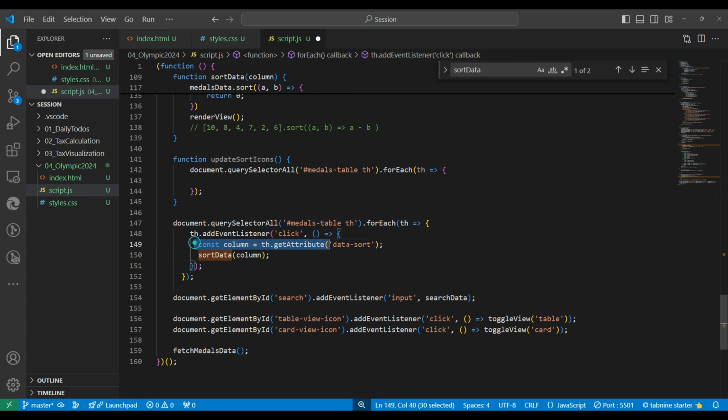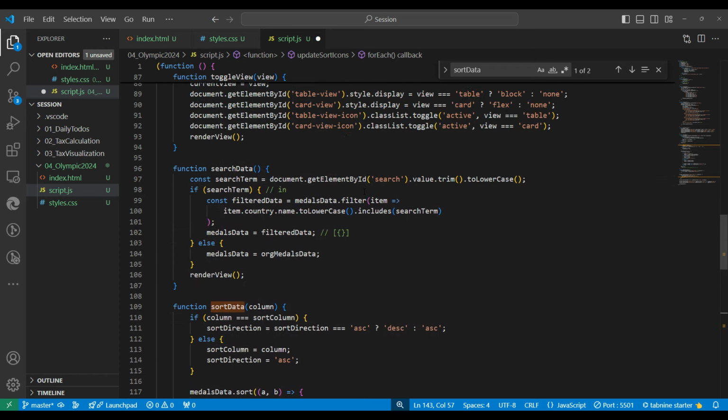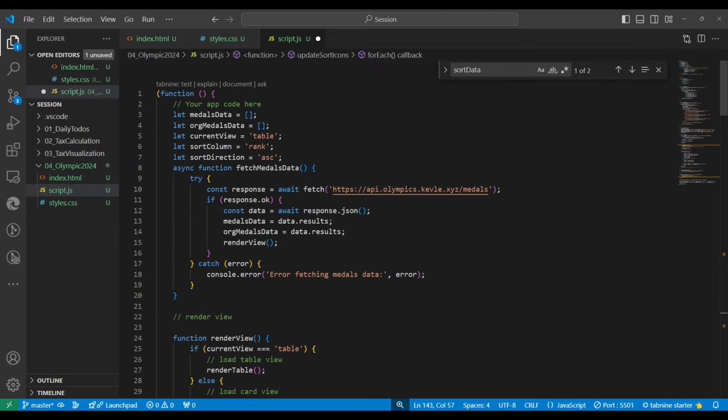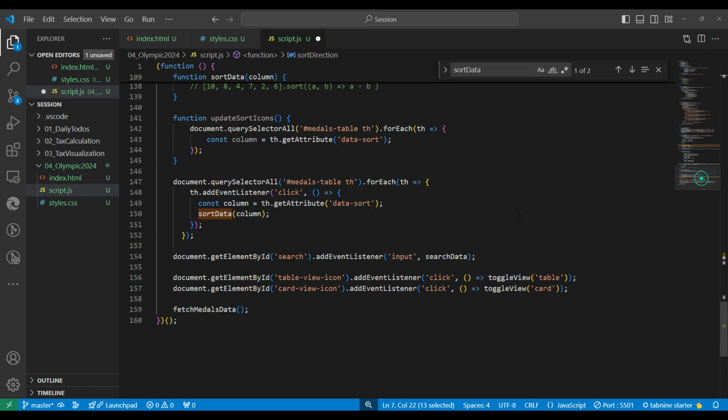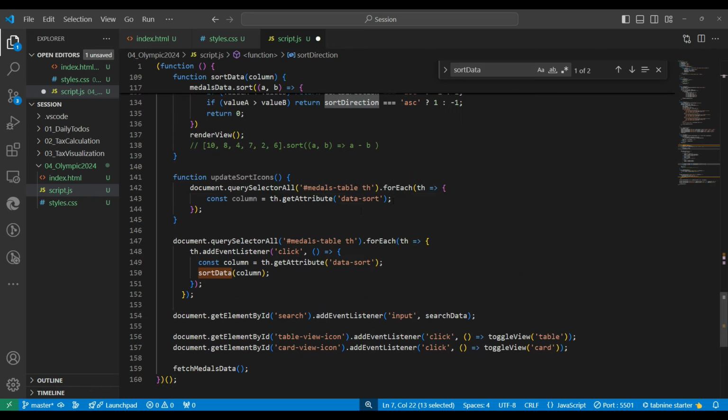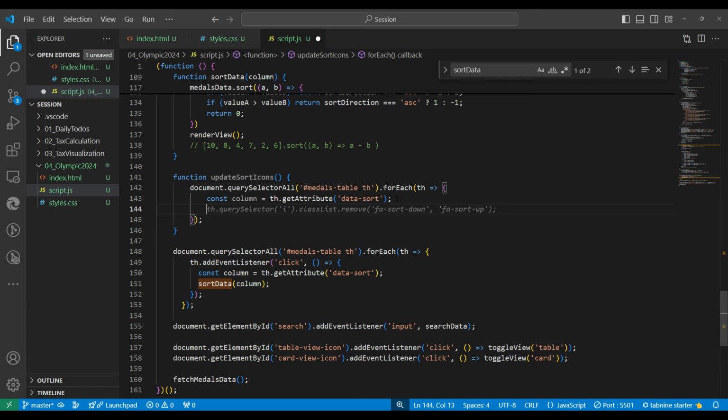In this function, first we will run a loop on the th, like giving, then we will get this property also. This is the data sort, because we need to know which column we are actually sorting and what is the direction of it. So these two properties, guys, we already put over here: sort column and the direction. These two properties we will get over here and we will compare them. On the basis of that, we will show an arrow up and down. So on every th, this function will be run. One by one column data sort we will get. We are removing these classes on it.